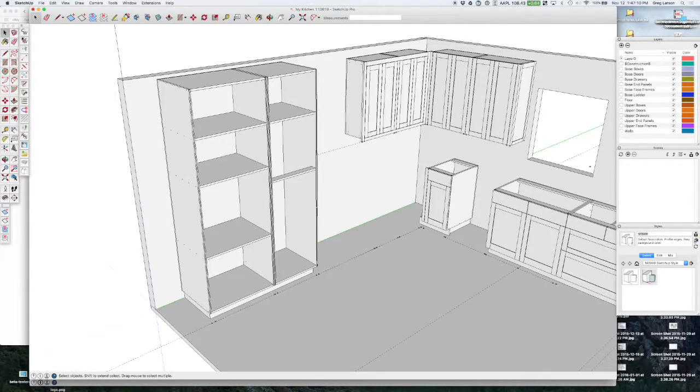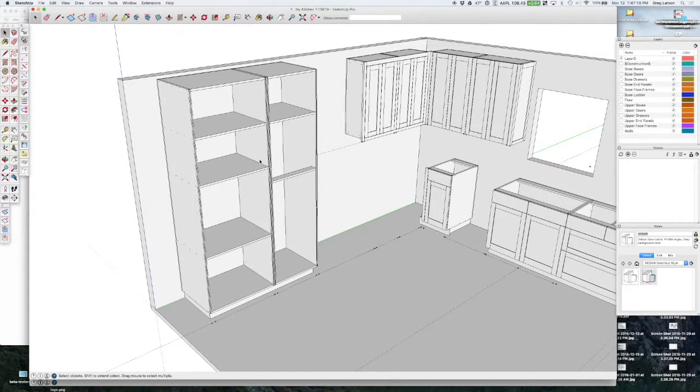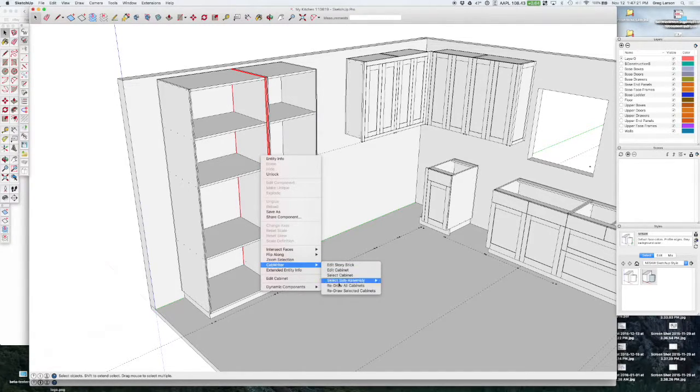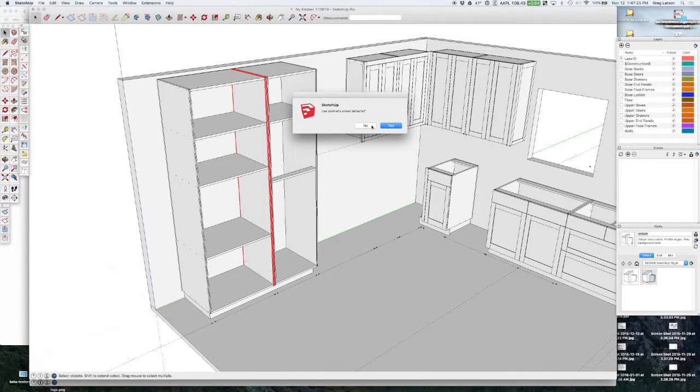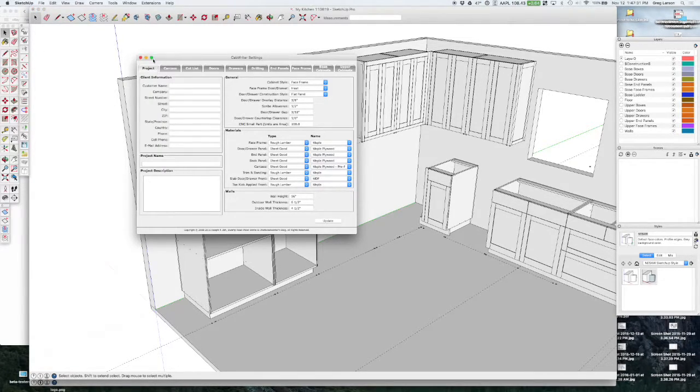But I want to go back and turn it back into a face frame cabinet, and show you this offset. So redraw selected cabinets. Do not use the stored defaults because we changed them. Face frame. Actually, you know what?